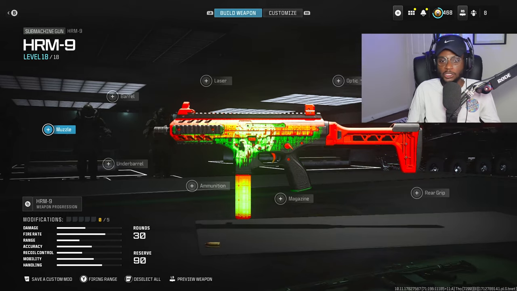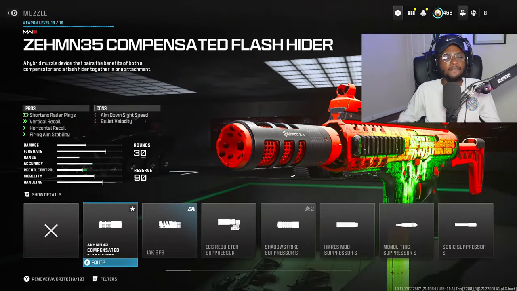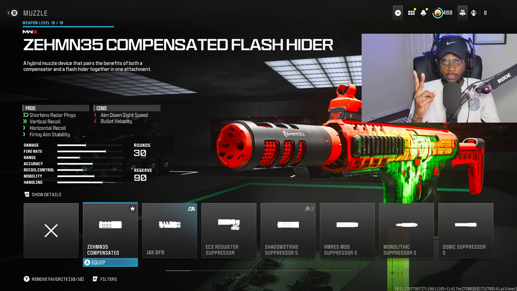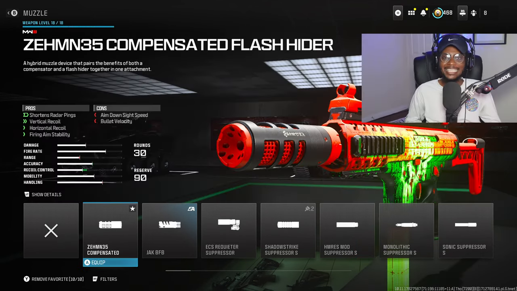Now for the first attachment, we're starting off with a muzzle and we're rocking the compensated flash hider, a fantastic attachment on all SMGs here, bumping up that vertical recoil control, horizontal recoil control, firing stability, and taking us off the radar for a short period of time. If you want a setup that you can get behind their spawn and terrorize the enemy team, this is the attachment to have equipped on your HRM9 setup.